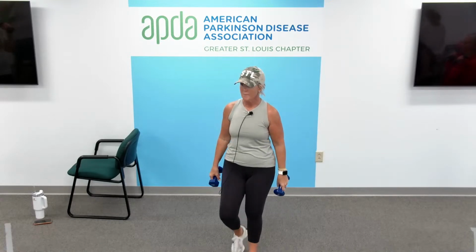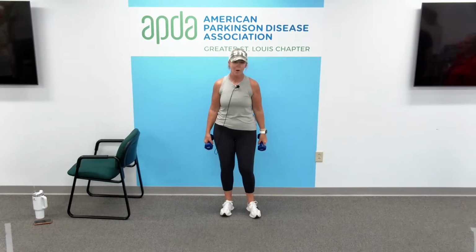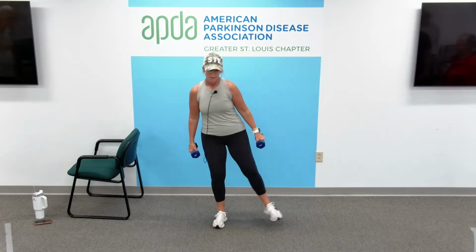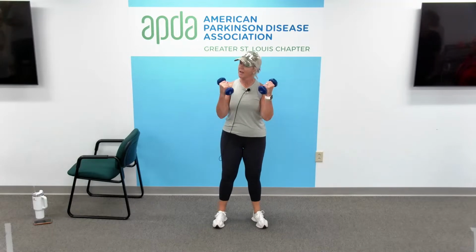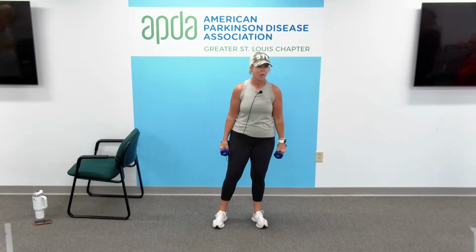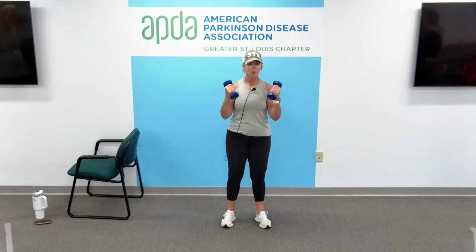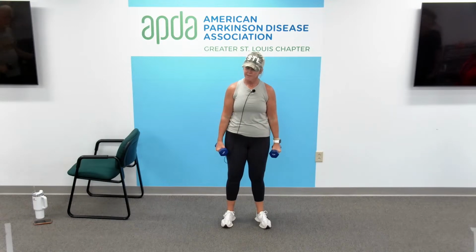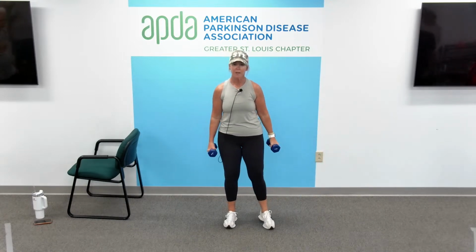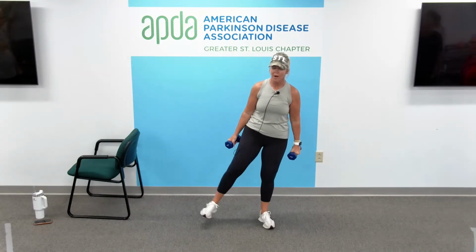All right, don't set those weights down. We're going into our combo. So this is what it's going to look like. It's going to be a side raise right into that bicep curl. So we're going to go lift, lift, and curl, and down. All right, let's go. Lift, lift, curl, extend, lift. Take your time on those lifts. Lift, curl, and extend. Keep those elbows tucked right into your side.